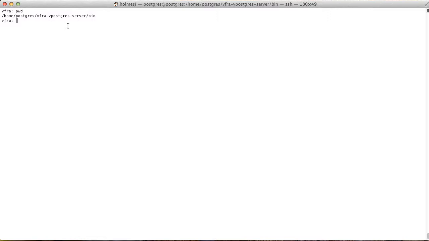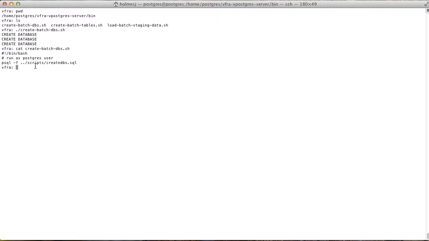So I'm currently logged on to the server, in the bin directory. I'm going to first create the databases in the Postgres server, so I'll execute create batch dbs.sh. And then my next step is to create the batch tables.